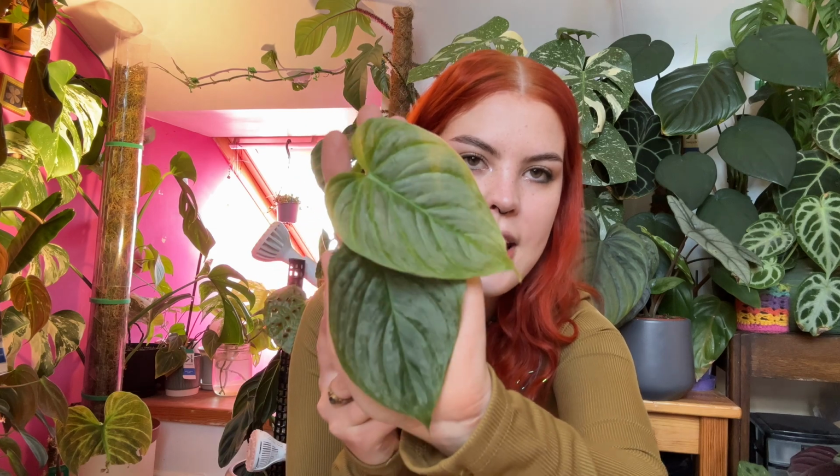Just look at it. So it's got these gorgeous kind of, similar to the Brandtianum, where it has like the splotchy blister variegation, but they can get really big. Sorry, that light behind it is kind of hindering its colour, but it's just such a gorgeous, easy philodendron and clearly very forgiving. This is one of those ones I'd wanted for a long time, so when I saw it at the swap I was like, yes. Can't remember what I swapped for it though. It was a while ago. It's just one of those gorgeous philodendron. I will put it on better support once it's bigger, and I'm in love with it.